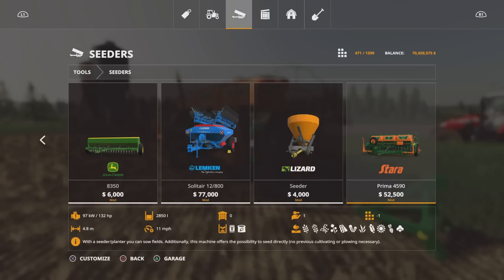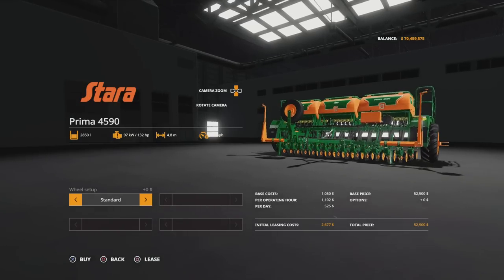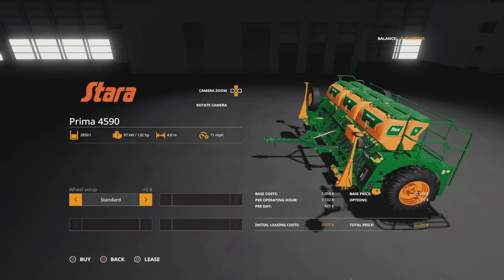52,500. But this has a trick up its sleeve. 4.8 metres wide. 132 horsepower required. Runs at 11 miles per hour. And it does everything. Additionally, this offers the possibility to seed directly. It is a direct drill. So we have, under the seeding section, a direct drill. But it does all your regular crop types, including your oilseed, radish and grass. And then it does corn and sunflower, sugar beet and cotton as well. Pretty handy. Options available. We have it standard or we can have it with normal tyres inverted.